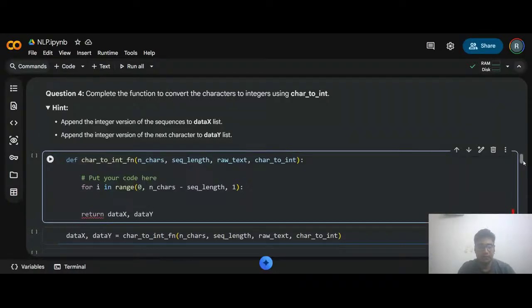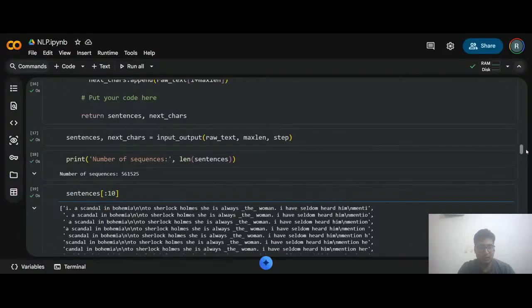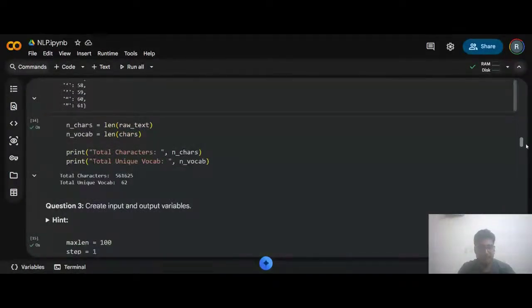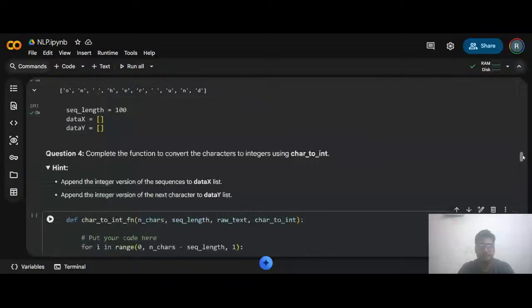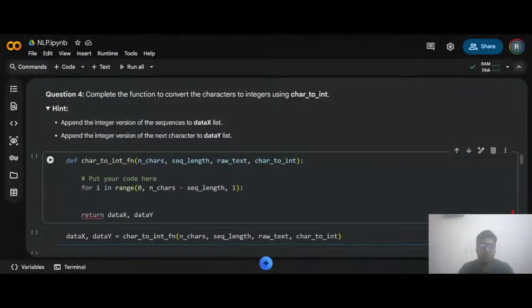So what it will do, it will go from 0 to n characters. Where are n characters? Here it is n characters. That is the length of raw text minus length, that is 100, or step size 1.